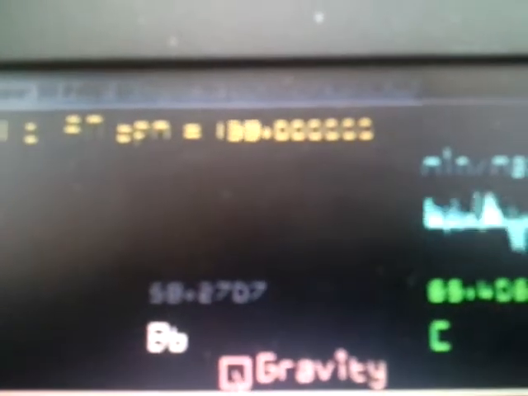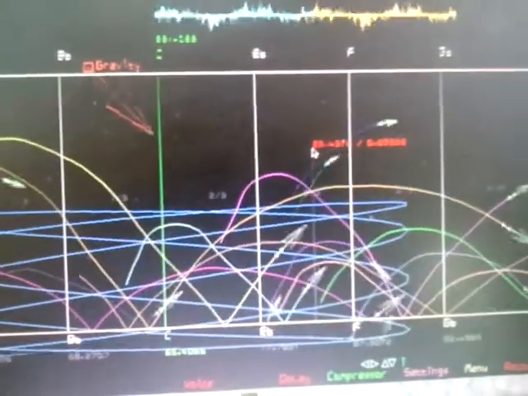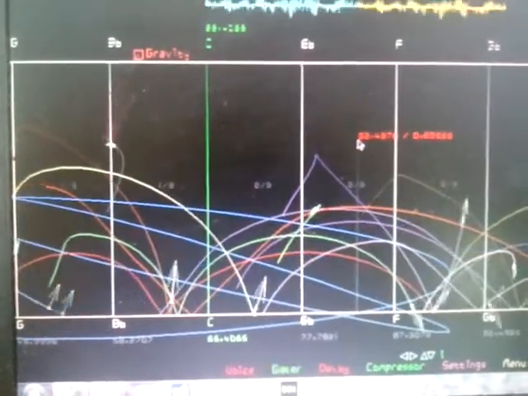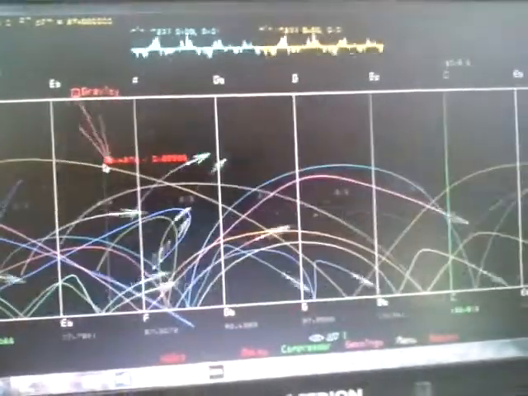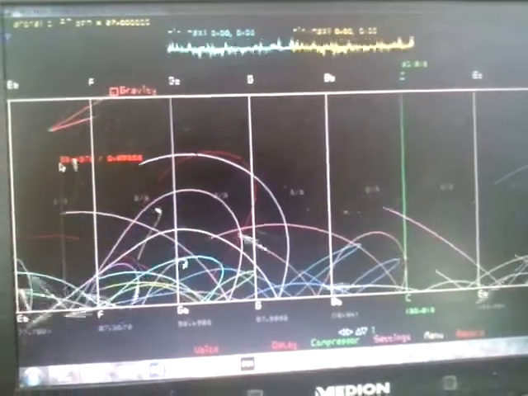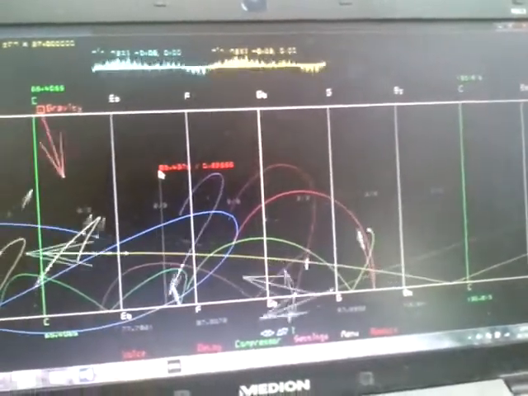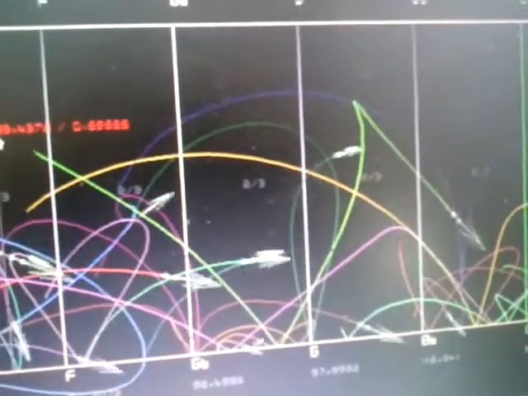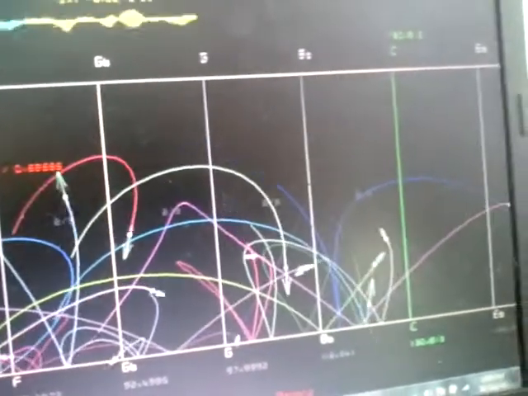So I'm going to reduce the BPM. I'm reducing the BPM there. You see the gravity has slowed down now. That's a nice warp there. You see how it warped? How it warps? The green trail there. Interesting warps.